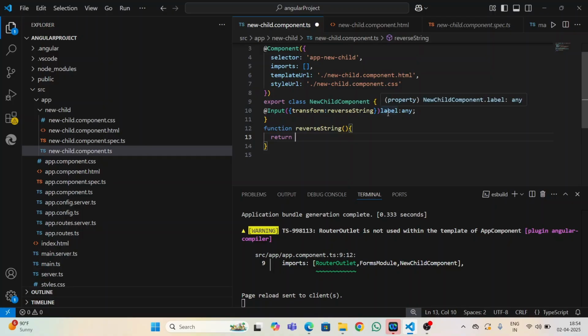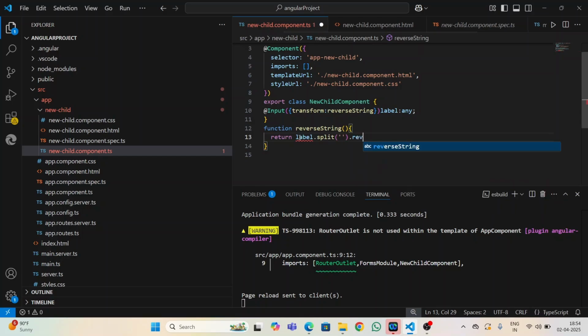This is the variable, right? We are storing that parent component data. Label dot split, we are splitting it, dot reverse, we are reversing it. Then that split data we need to join.